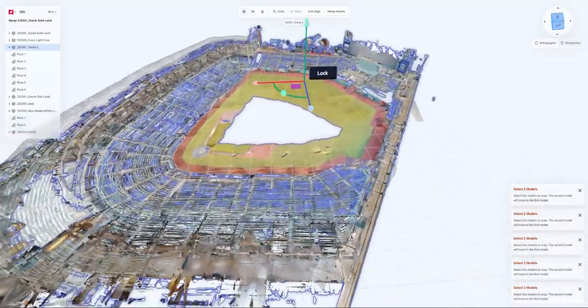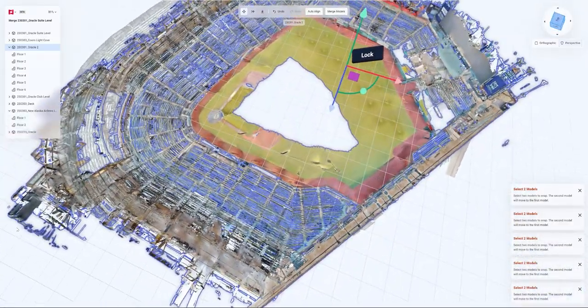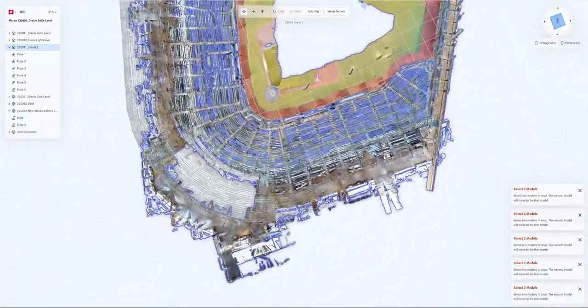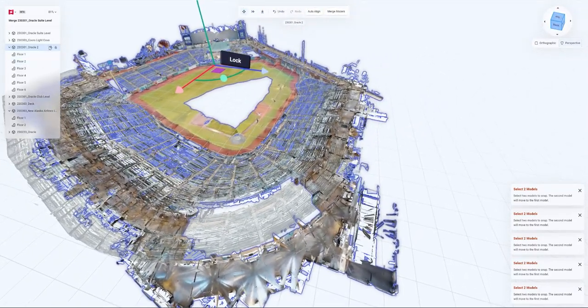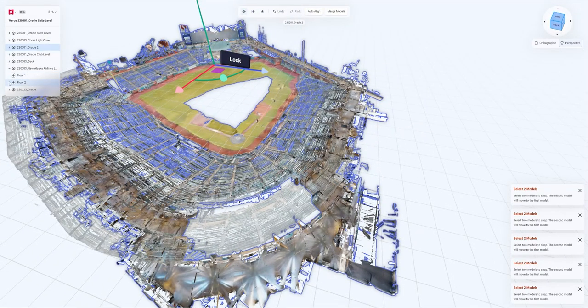Let's come back over here real quick to look at everything showing.